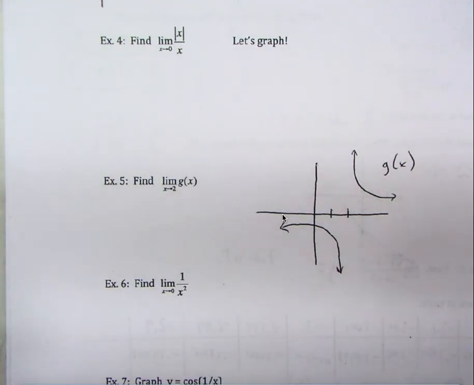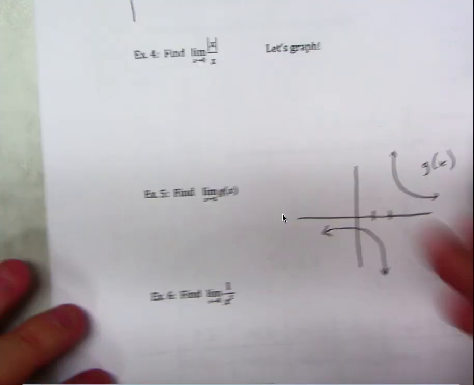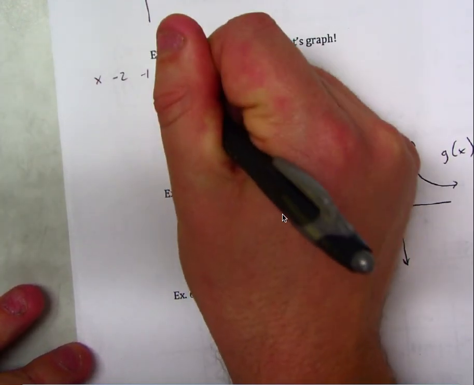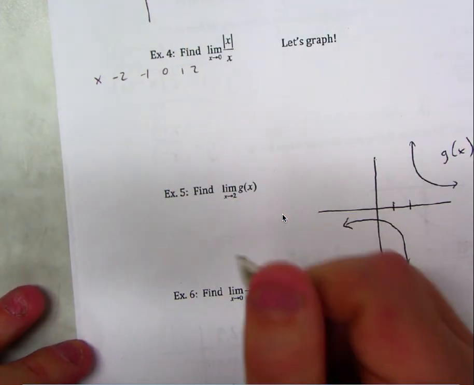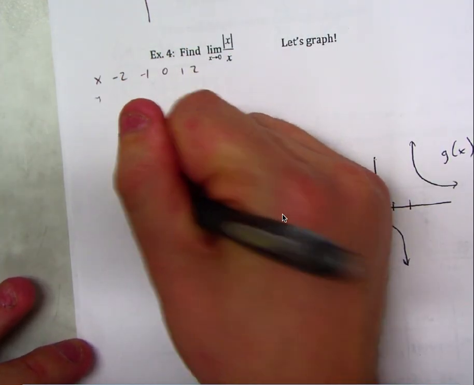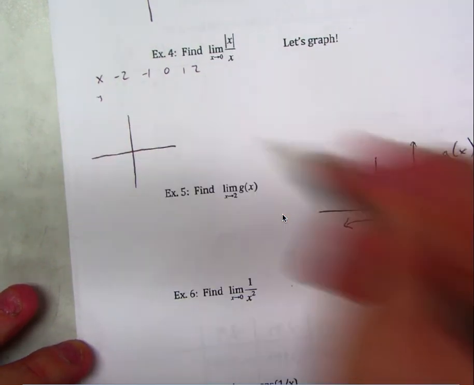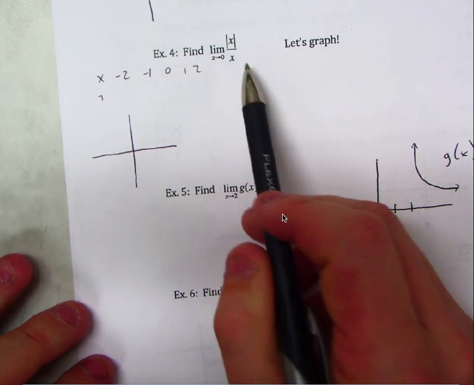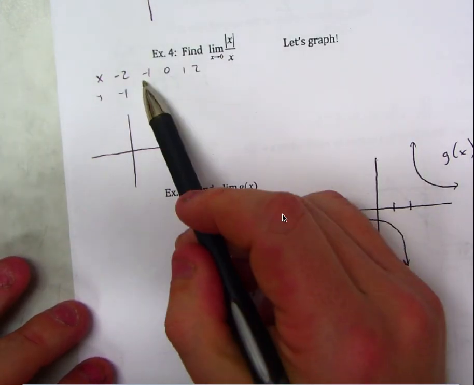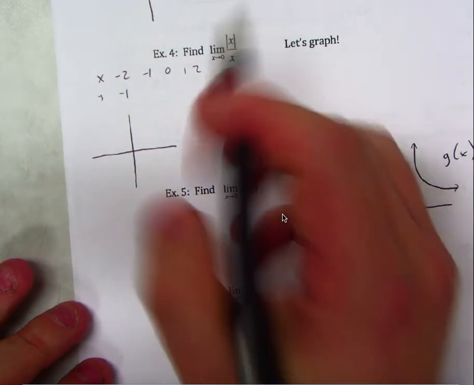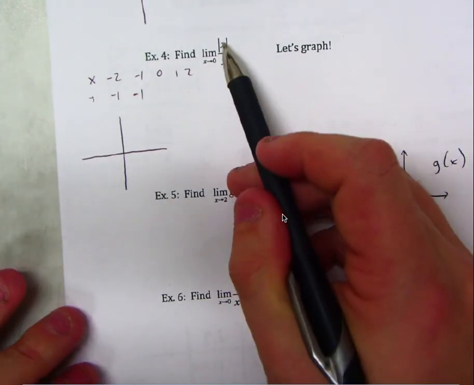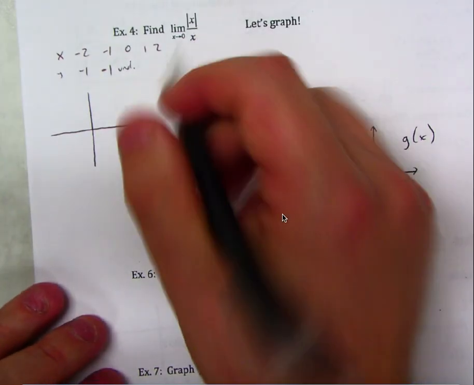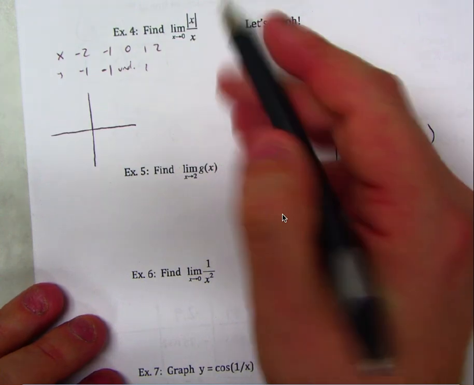So we make a table. Let's make a little table of values to graph this, okay? So let's say x is, I'm just going to pick some numbers. And let's see what the y value would turn out to be. And we can use a table to create graphs. So if I plug negative 2 in for x, I'm going to get positive 2 over negative 2. So negative 1. If I put negative 1 in for x, I get 1 over negative 1. If I put 0 in, well, 0 over 0 is undefined. If I put 1 in, we get 1. And if we put 2 in, 2 over 2 is also 1.